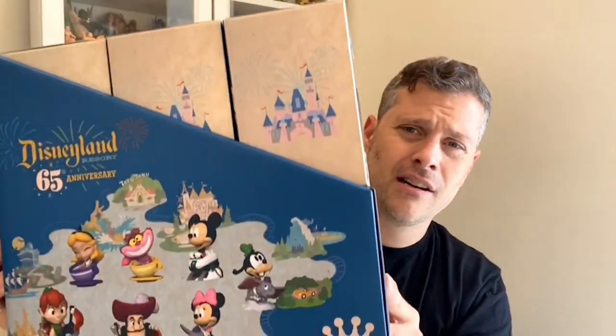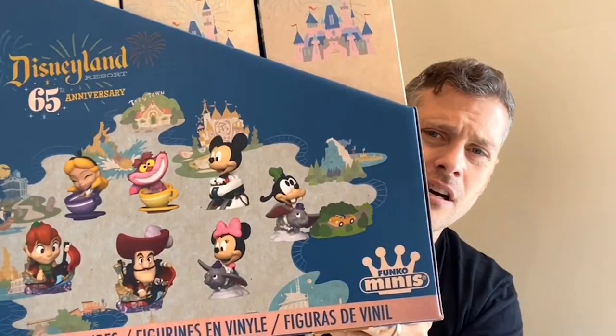What's up everybody, it's me Rocco back with another magical unboxing today, straight from my friends at Funko — thank you so much for sending me this over to show off. This is the Disneyland Resort 65th anniversary vinyl figures from Funko. Pretty freaking excited — I got a whole case here, you can see all the little figures displayed on the boxes. Cases, too cool.